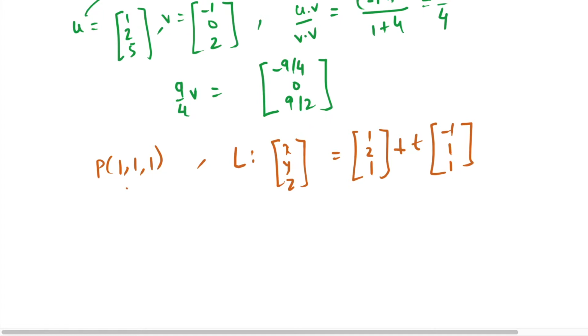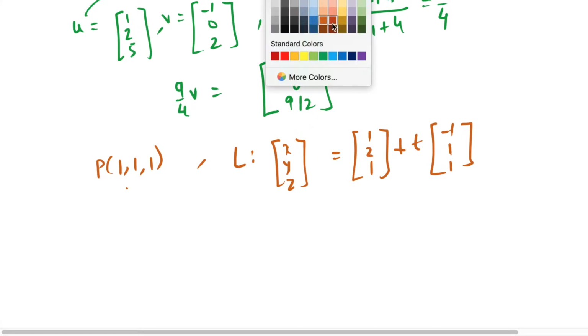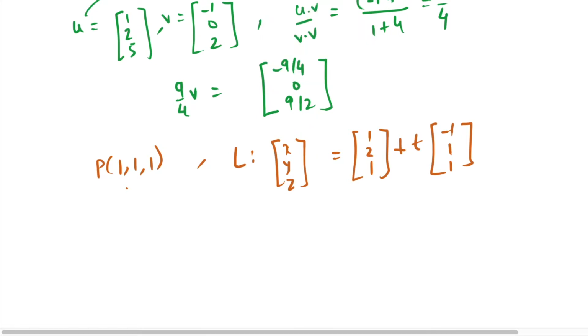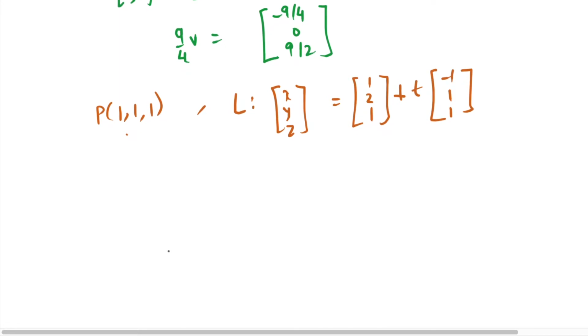So let's try to solve this problem. To begin with, first of all, let me draw the line. So let's say this is my line L, and let's say q is any point on the line. So in this equation of line, if I put t equal to 0, I'll get that (1, 2, 1) is a point on the line. So let me call that point q.